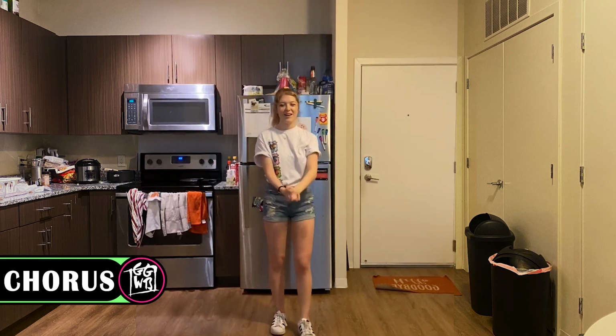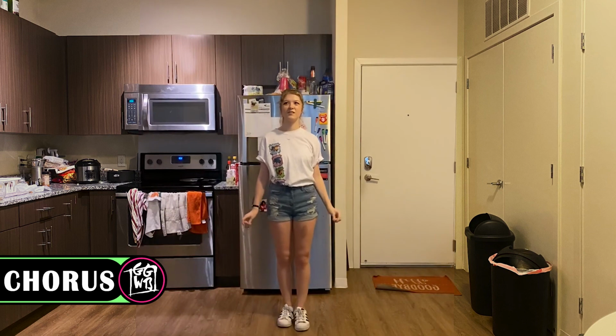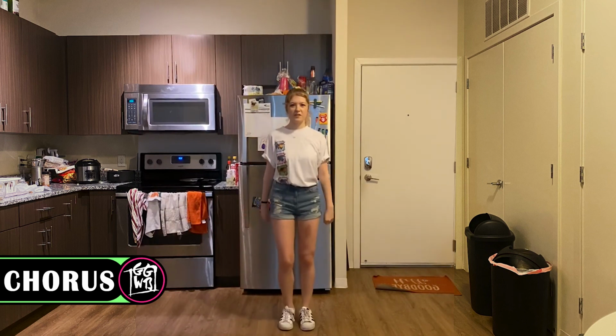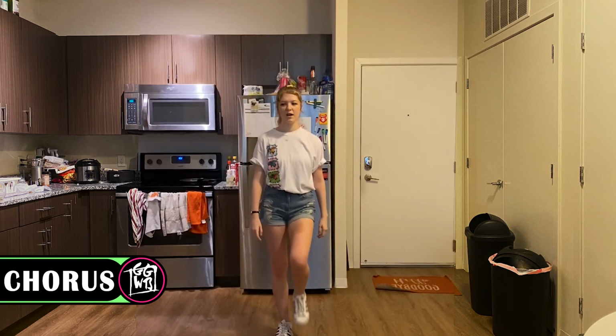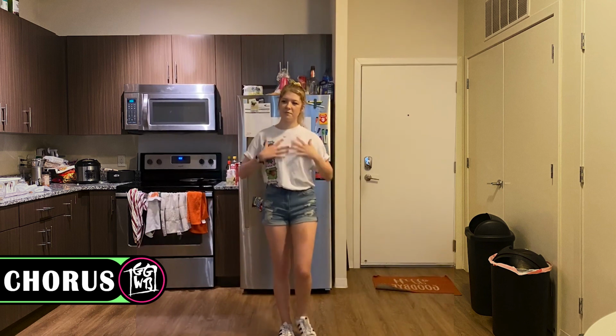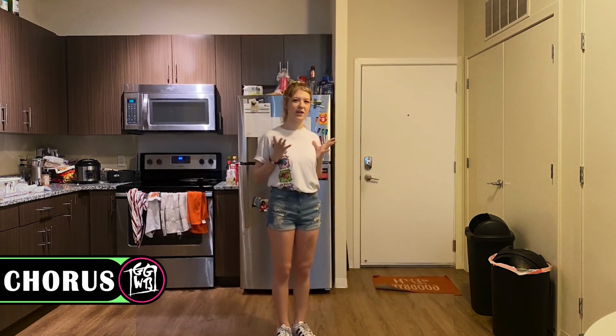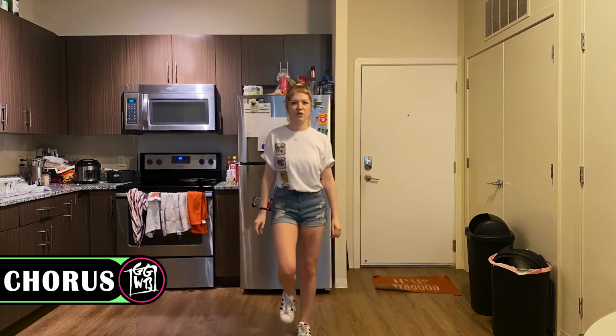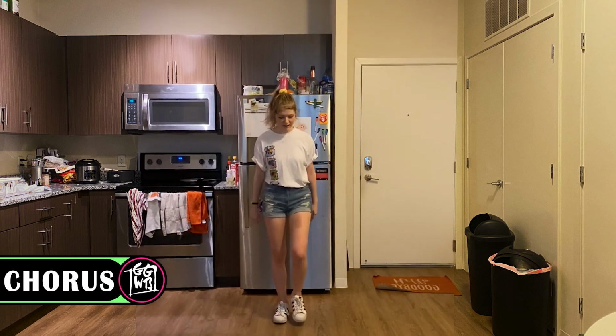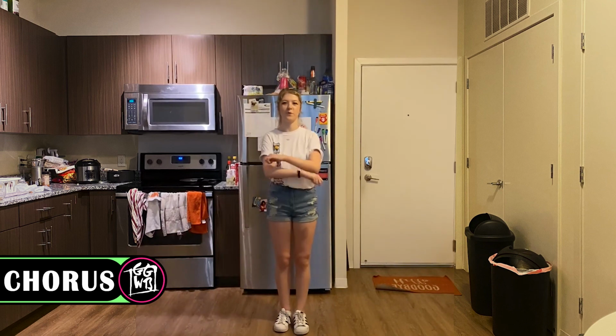Okay, next 8 count, there's lots of this stepping motion happening. So one thing that I want to say before I do this section is don't just step. It's hard to explain, but it's almost like I'm pumping my chest in to get that bouncy motion. So I'll just do the legs and the body first and then incorporate the arms.